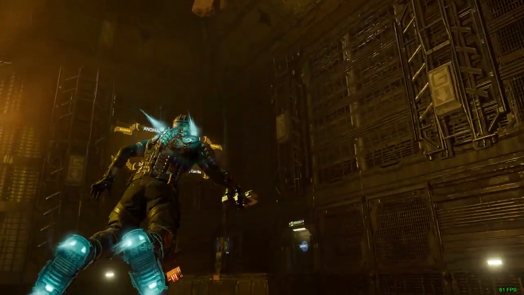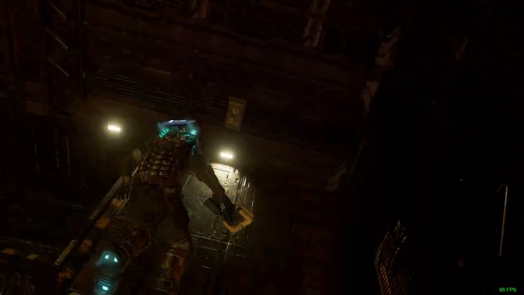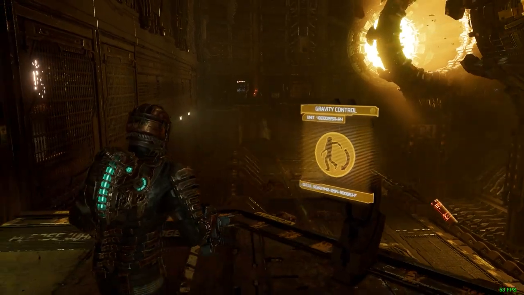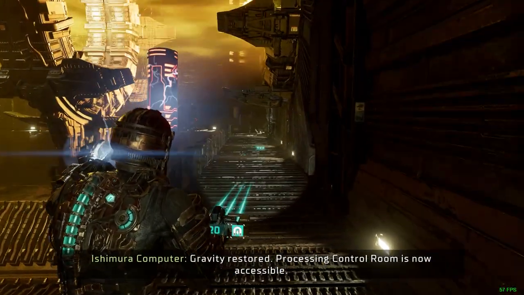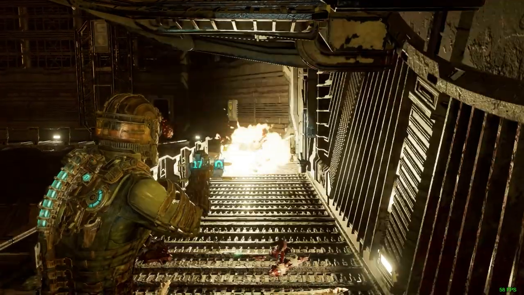And there we go, all four of those rocks are destroyed. Now we can actually go back to this console to restore gravity in order to access the place where the supervisor's rig is. Definitely heal up for this fight, because those exploders do a lot of damage. And here we go. So there's gonna be a couple of slashers at this point, so two suiciders, well, exploders.